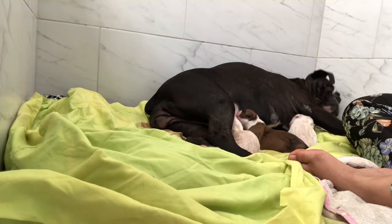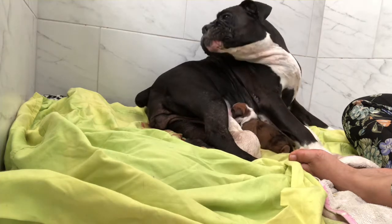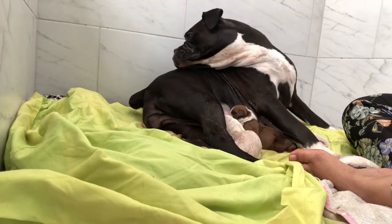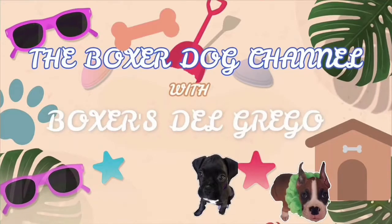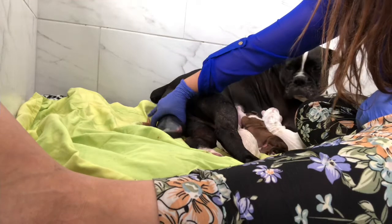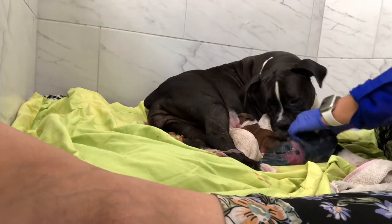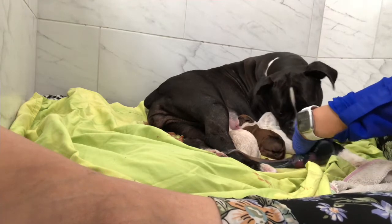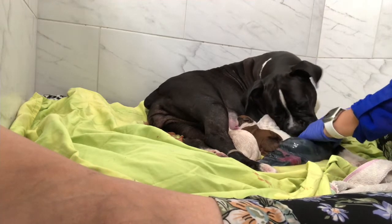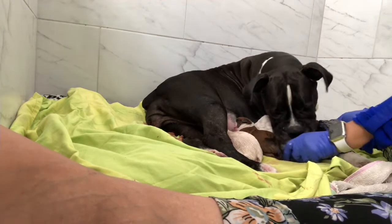And here is Molly's puppy number four. As you can see from delivering puppies, not every puppy is delivered textbook. This puppy actually has the sack on him, and that is pretty cool because a lot of times you'll see the puppy come without the sack. You'll see the puppy come face first, or with lots of issues. This puppy is perfect.